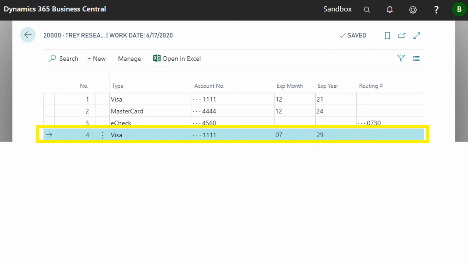So this way, if you want to collect payment information, not charge it, just to collect the credit card to be stored on file, or check to be stored on file, you can do that. And the most important part I want to highlight is the integration back into Business Central. Seamlessly, immediately, all of that gets updated back into Business Central.